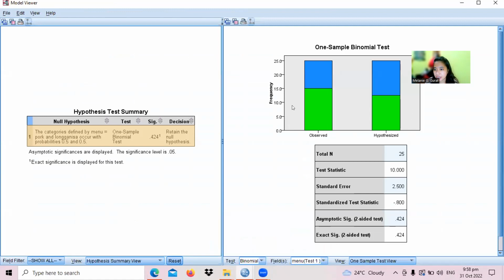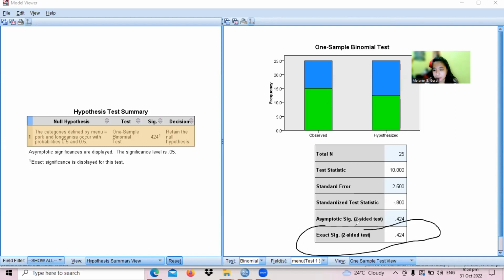This is the result showing that there are 10 respondents. Of course, we already know this, that 10 respondents prefer pork. And we have here another data, the exact significance. This is not generated in the first video.